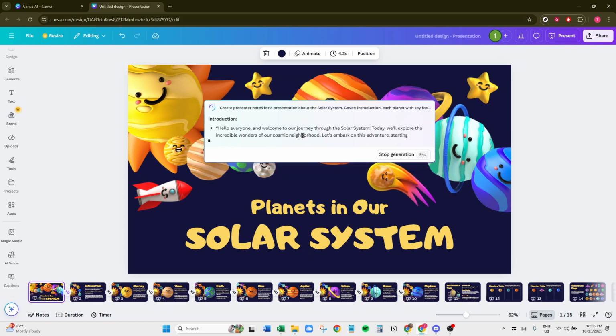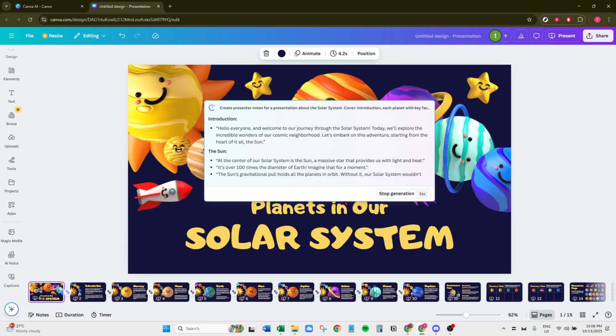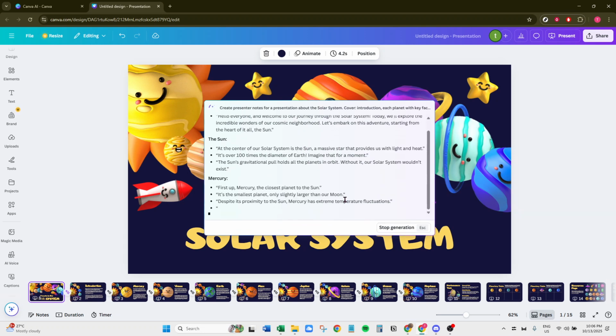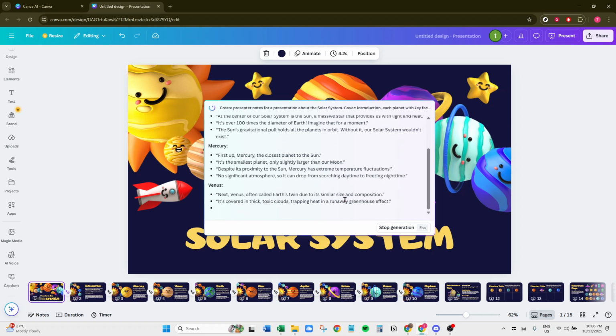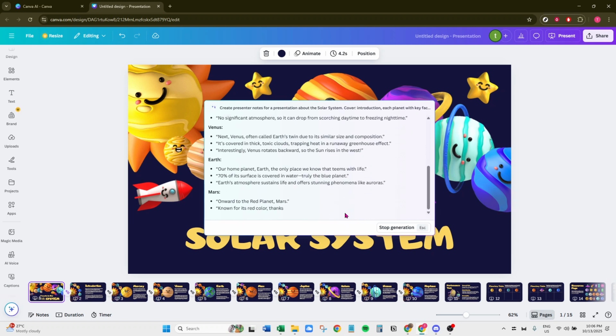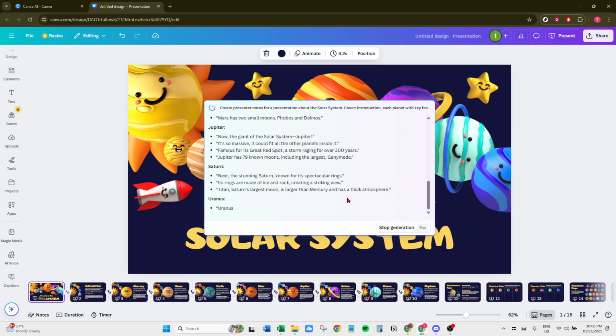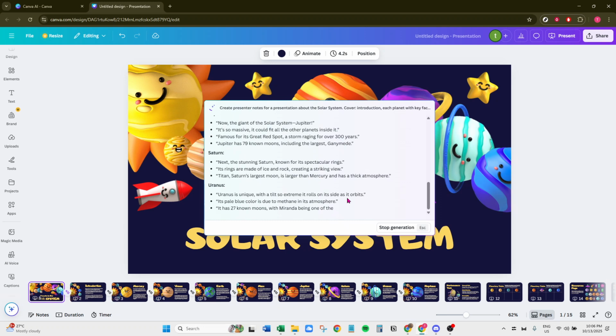After generating notes with Magic Write, you can either copy the prompt it provides or simply press Enter to proceed with the output. The platform's AI is designed to provide a good starting point for your notes, but there's always room for a personal touch. Now, you might want to rewrite, expand, or shorten these AI-generated notes. Feel free to tweak them until they perfectly suit your speaking style and presentation goals. It's crucial to make sure that they reflect your unique voice and the key points you wish to convey.